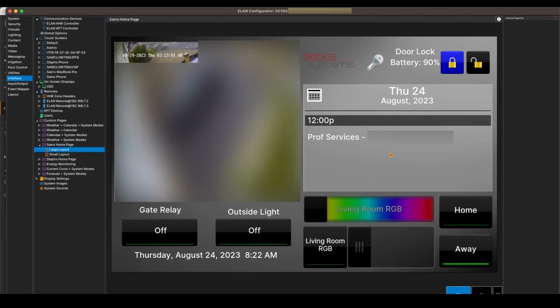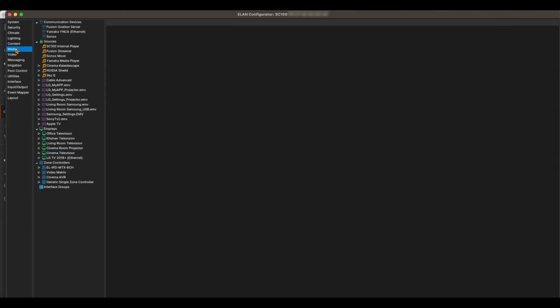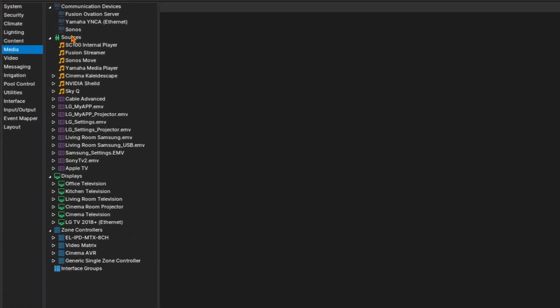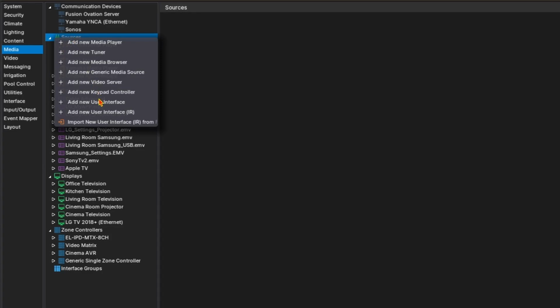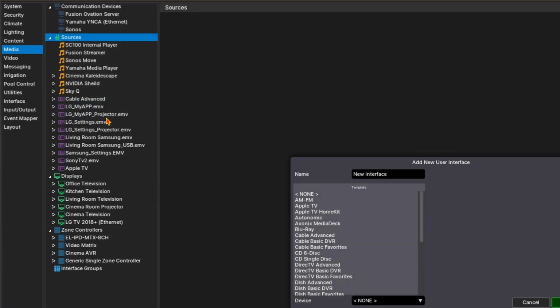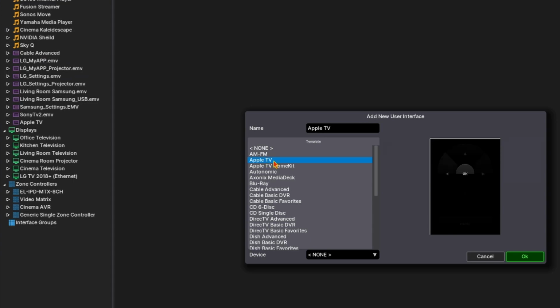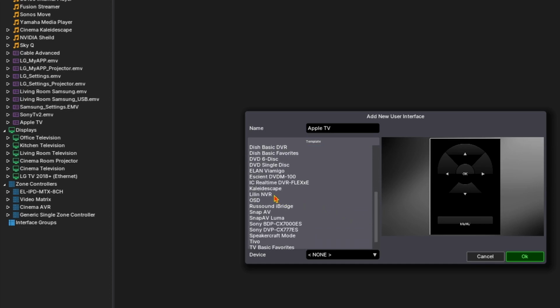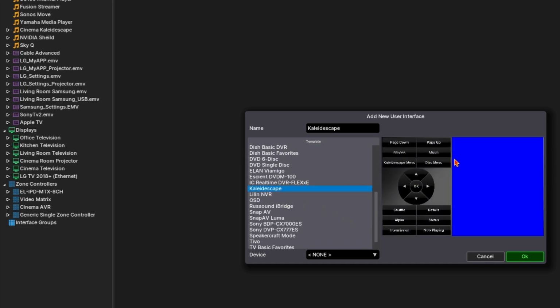And if I go to media in V2, there isn't an interface template in the list anymore. It's been moved to the source list under a new interface. And when I click on the device in the list, you can see the thumbnail shows the interface as it would display on the viewer. You can add that in and adjust and modify it to suit the needs of the application. I'll show a couple of sources.